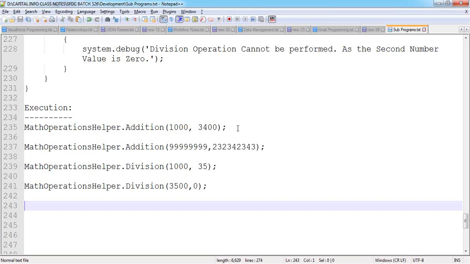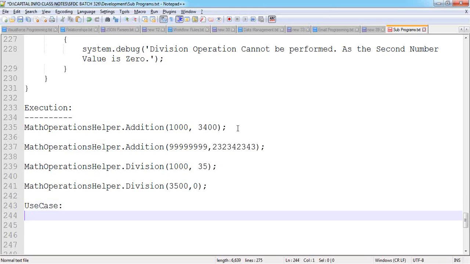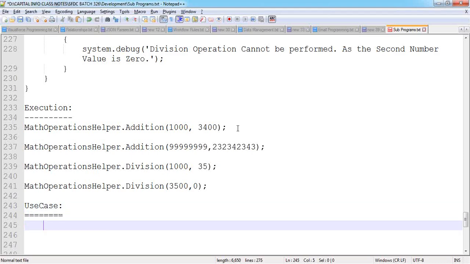Okay. Now, let's take one more small use case. Let me explain this requirement. You have to write this piece of code.